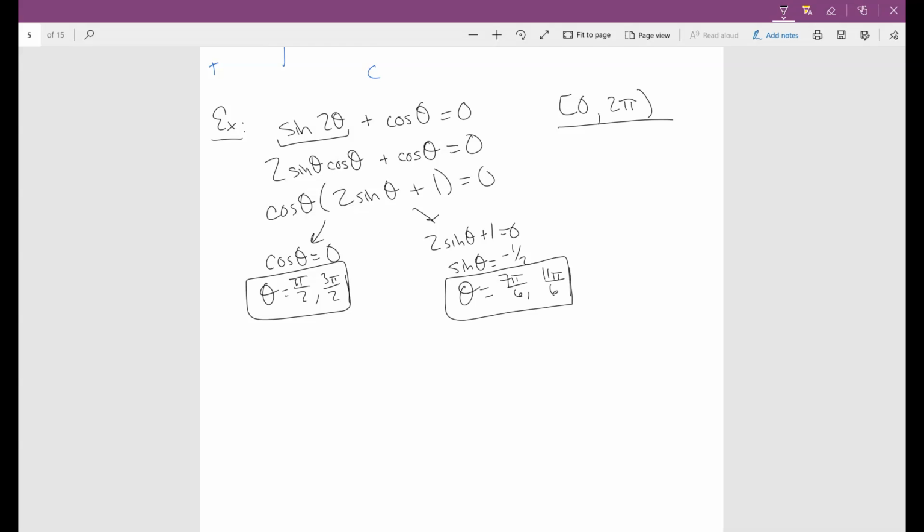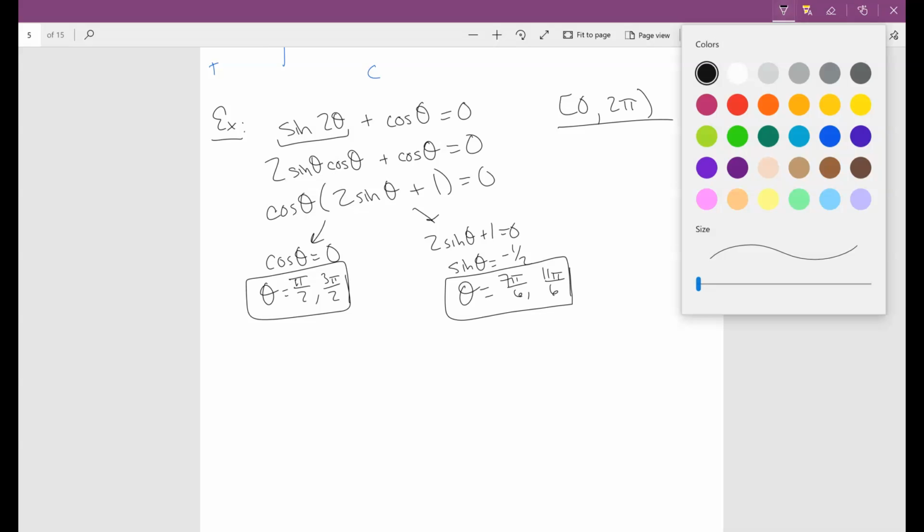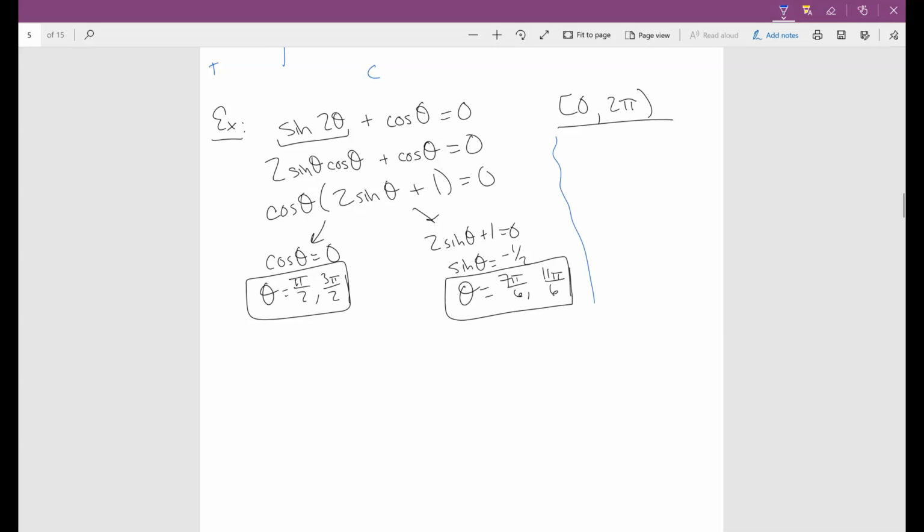So sometimes you do have to plug in a couple of identities to make it a little bit nicer. Usually the double angle identity, and sometimes even the Pythagorean identities. If you remember, the Pythagorean identity is cosine squared theta plus sine squared theta equals 1. You can always write cosine squared theta equals 1 minus sine squared theta, and also sine squared theta equals 1 minus cosine squared theta, just moving the cosine or the sine over. So sometimes that can work.